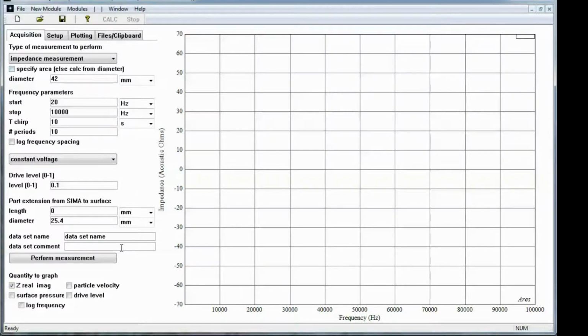Back over on ARES, I'm going to specify the diameter of the area that we're measuring as 42 millimeters. I've already measured that. That's about the opening of the glass jar. I've set the frequency range to be as wide as possible, 20 hertz to 10 kilohertz. I've got log spacing off. The modes will generate a lot of high frequency detail, and log frequency is good for enhancing the low frequency detail, so I'm going to leave that off. And I'm going to change the data set name here to be 10-ounce glass jar. And I'll hit perform measurement.